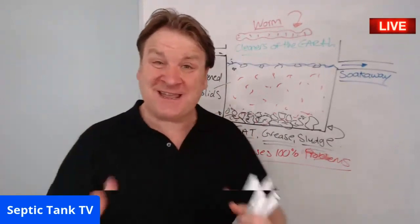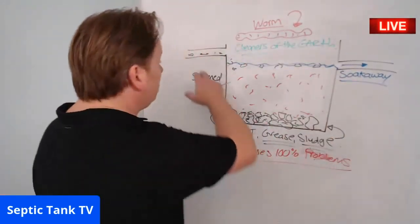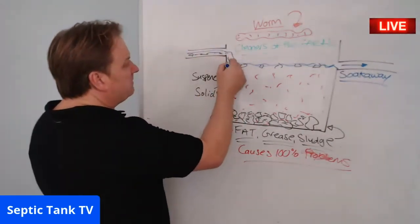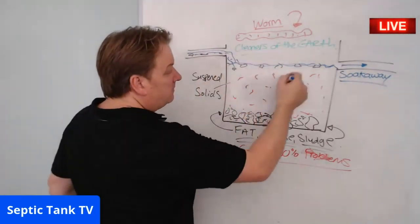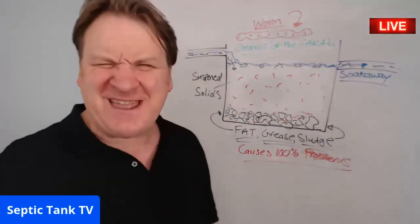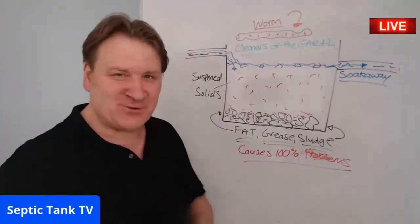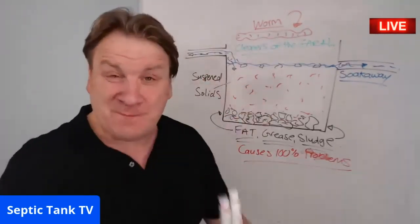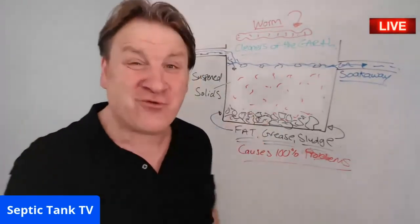Well, in a septic tank, it's like a river, like a little waterfall. You've got all your water that comes in, so here's all the oxygen and everything that you pour in from your house. That's your inlet. Then you get a relative displacement in here, and the rest of the water makes its way down into the soakaway. So it's constantly being oxygenated, if that's a word, I'm pretty sure it's very close anyway. It puts oxygen back in the water, and that keeps the worms alive. So worms don't drown in water.